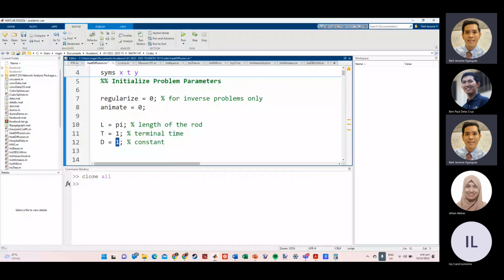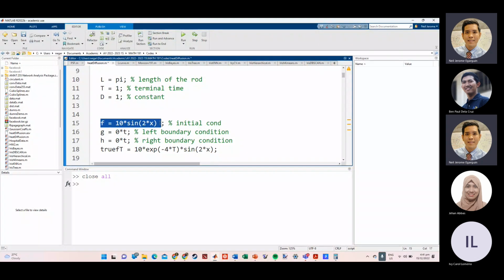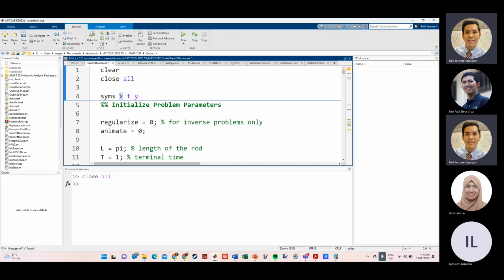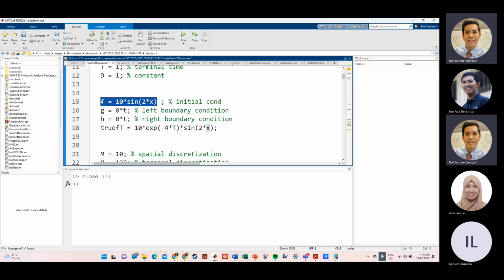So ito yung sample problem na pinakita ko sa inyo last time na may initial conditions as alam ko yung actual solution. All right. So here the initial condition is the function f, which is 10 sine 2x. Now, usually, if I run this on its own, Matlab will produce an error because it will be looking for what's the value of x. Ano yung x na ipa-plug in niya para ma-compute si f. Pero remember, in line number 4, I declared x to be an indeterminate or a symbolic variable. So Matlab will not complain kasi alam niya na pagdating niya sa line 15, si x pala symbolic variable. So si f inherits the variable type of x. So si f then ay magiging symbolic variable.